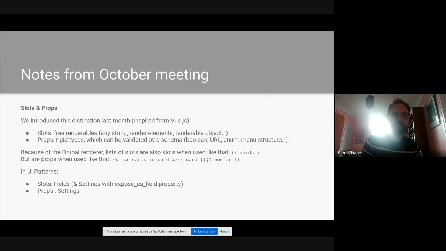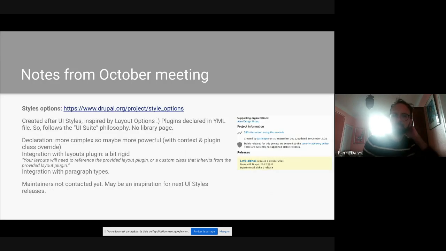For now, the recommendation is to use fields for slots and settings for props. And we talked also about style option. Also, we didn't contact the maintainers yet, but no hurry. We have time. It's not a priority subject.